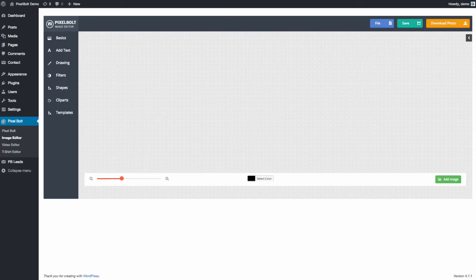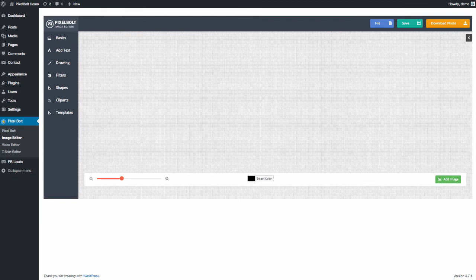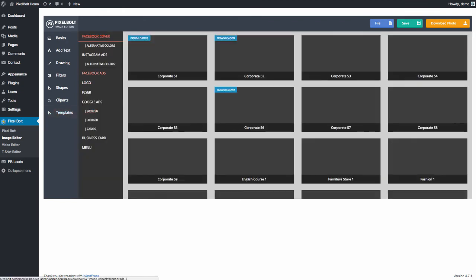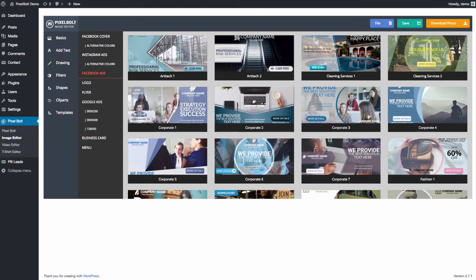Also, you can load up your previous files, you can download photos, you can actually download your projects, and again, you've got a mass of templates. They have a ton of templates within the software. So for the price, I think this is a really good deal. It's easy to use. It's one of the best image editors I've seen for WordPress so far. It does allow you to do everything you'd want to do as far as it goes to images, videos, and even a t-shirt editor, which is very interesting.